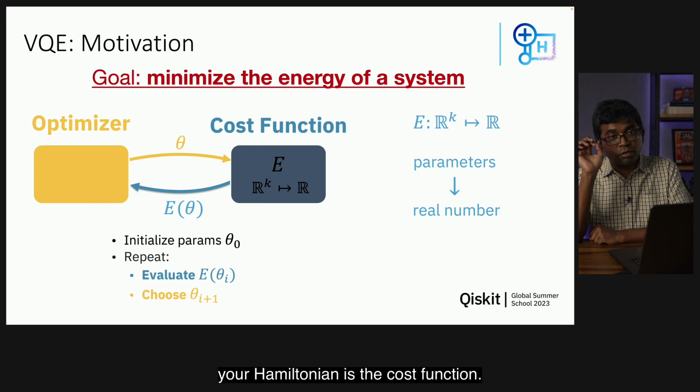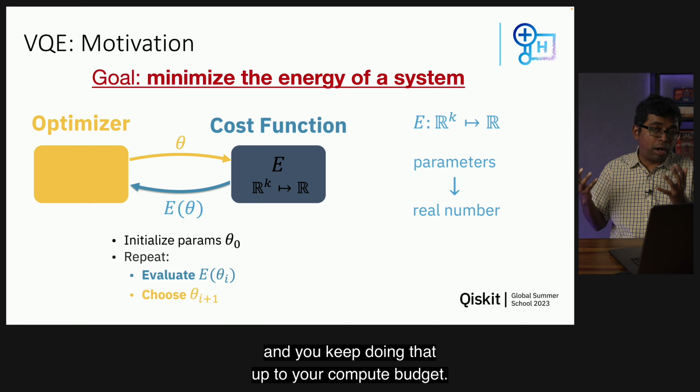You run a quantum circuit, which is parametrized. For a given set of parameters, you calculate the cost. Now, there is a classical outer loop, which runs the circuit again and again, and at every iteration, it perturbs the parameters, changes the value of the parameters, and checks the new cost or evaluates the cost function again. Let's say we are doing minimization, so if your cost is lower, you keep those parameters over the previous set of parameters, and you keep doing that up to your compute budget.